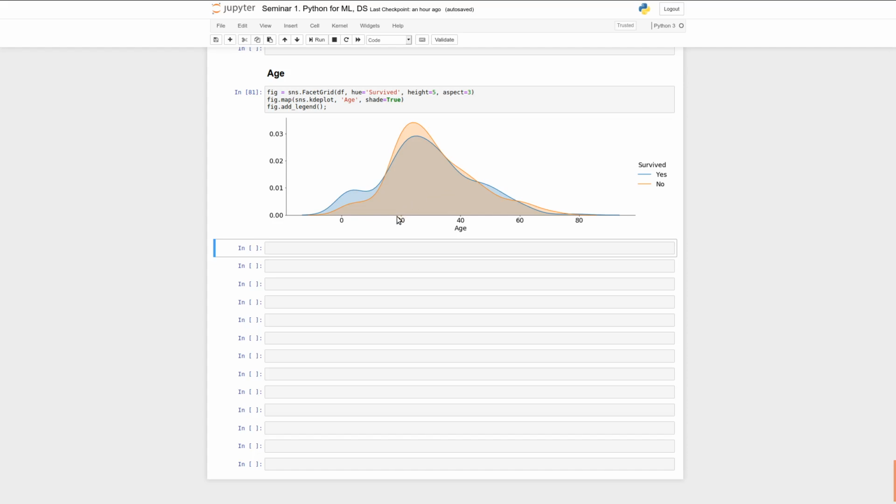And so these two curves almost always coincide, and there is some disparity at the 30s, and there is a huge difference here for the children. So children mostly survived, much more difference within this age range than, let's say, after 35 or something like that, right?